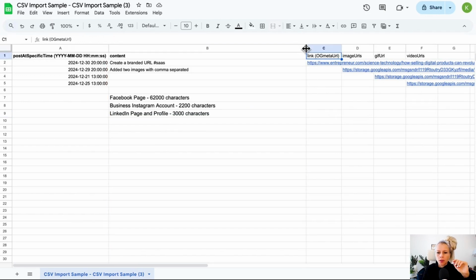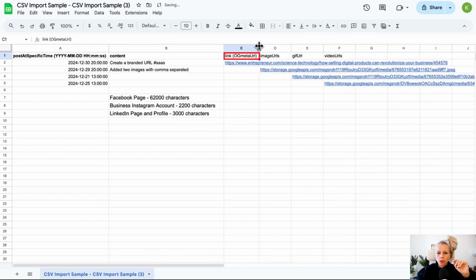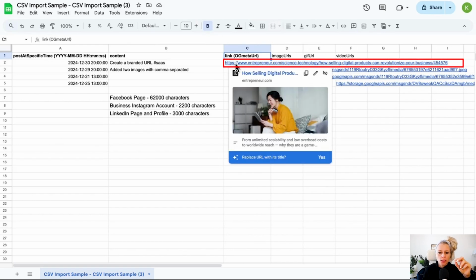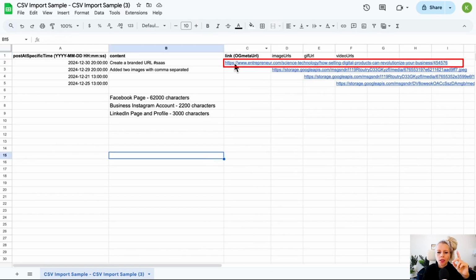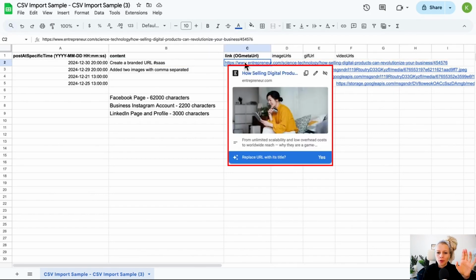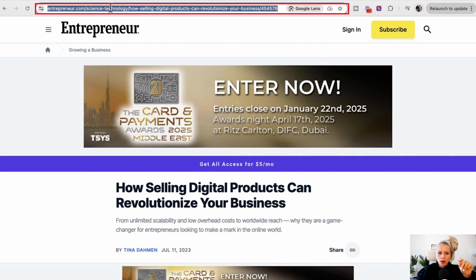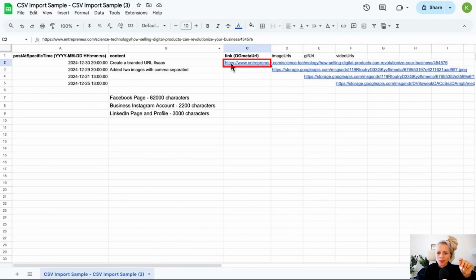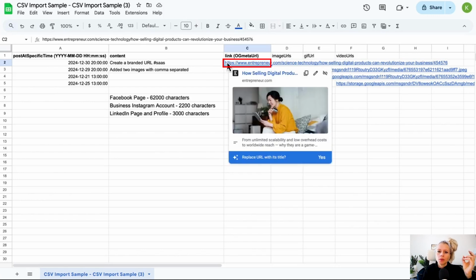Now, next up, let's talk about link OG meta URL. What does that mean? This means you're just going to paste a link that you would like to show up as a preview inside of your content captions, right? So let's say, for example, you would like to share an article that you publish on some magazine, for example, entrepreneur.com. You would just head over, you just grab that URL at the top, okay? And you would paste that URL right here into that box. This way, the system will pull the content that you put under the content tab right here, including hashtags, and it will show the link right here where people then can click on and read further information about that article.